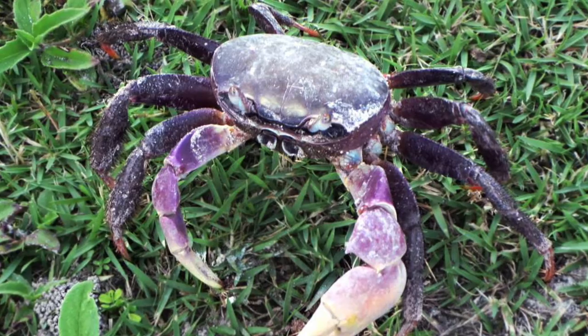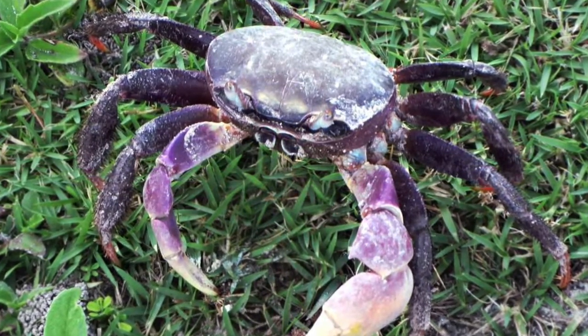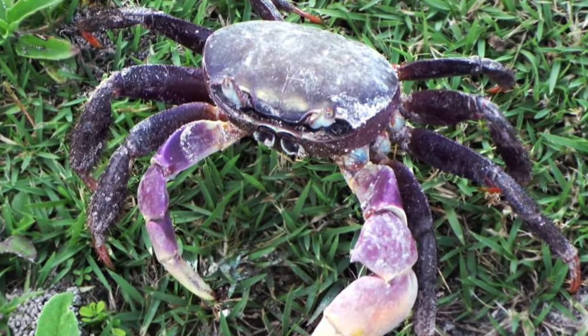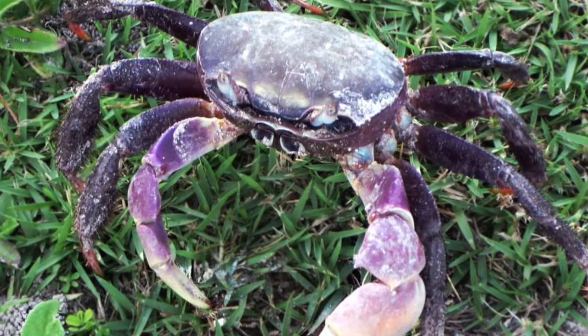You just would have to go to a certain area of Massachusetts to find them. Cape Cod is one of those areas, so if you ever take a trip there, I bet you could see a purple crab. It seems like they're all over the place. I've never seen one, but I also haven't traveled to southern Massachusetts, like around beachy areas like that, very often. Purple crabs like to eat marsh plants, so that's a more swampy kind of area. That's why I think they call them the purple marsh crab.